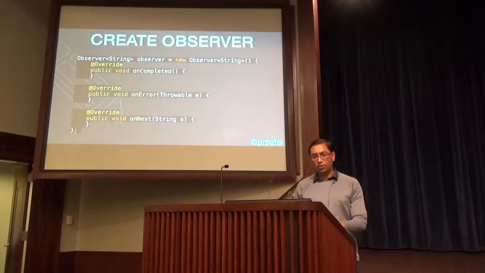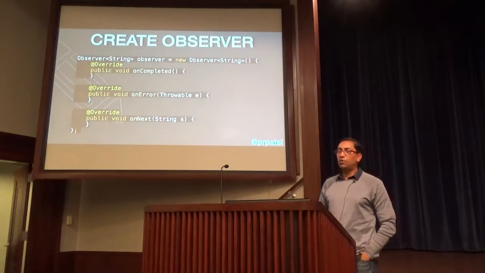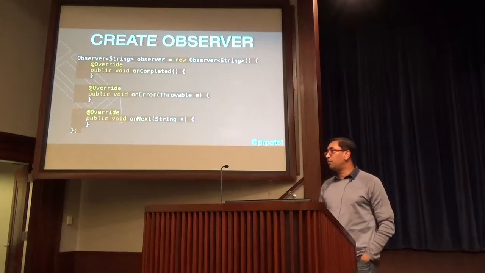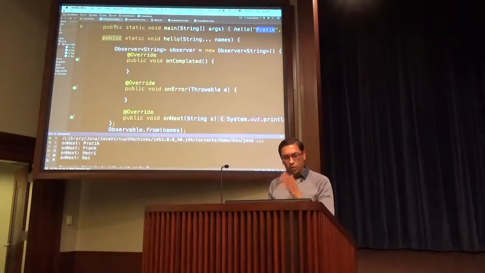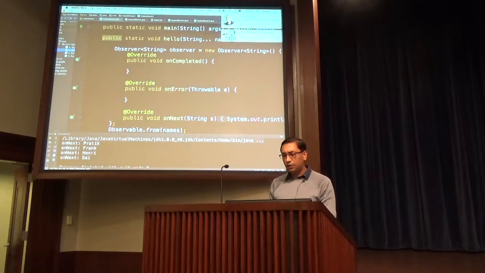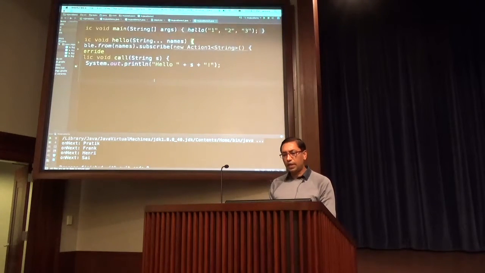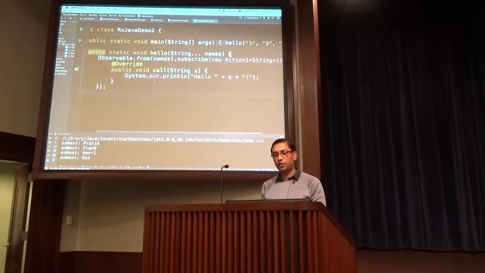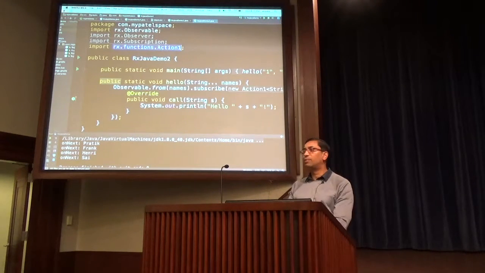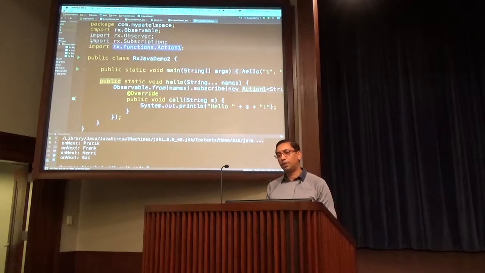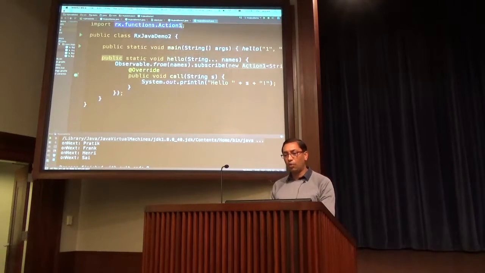All right. So this is how we create an observer. There are several different ways to create it. I can show a couple of different examples here in just a minute. One of the other things that we can do is, instead of using that kind of long-winded syntax that you saw a second ago, the Rx library contains a bunch of little helper objects, methods, etc., that allow you to create in a more elegant way the same stuff that you just saw on the previous screen.